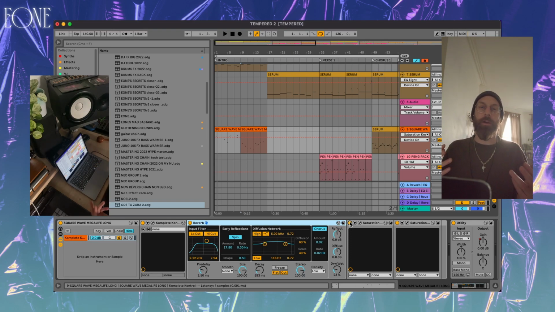So another tip that I've got is the use of 2 saturations in a row. Now, some of you might be saying, what's the point of this? Why don't I just have one saturation and turn it up a little bit more? Well, you can try that, but I just feel it gives a slight little difference in the sonic quality of it. That's a great top tip that I picked up from my friend Careful.